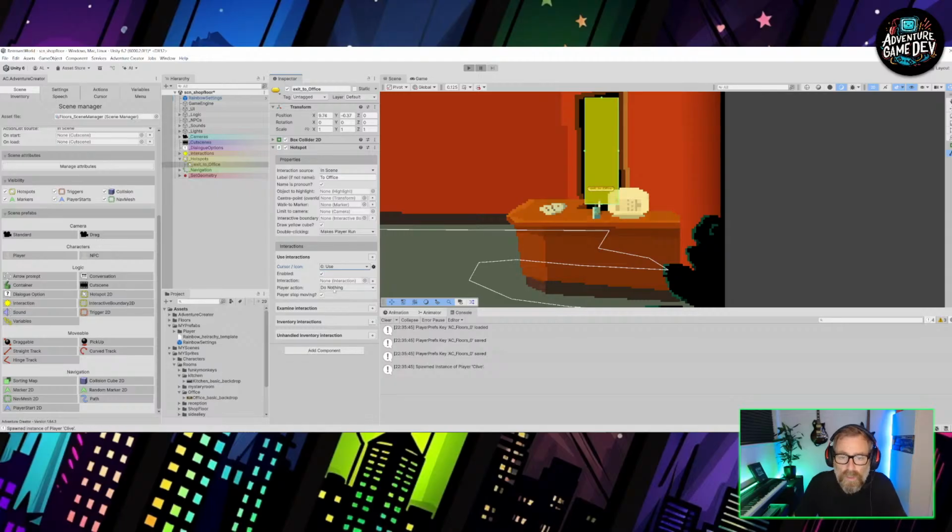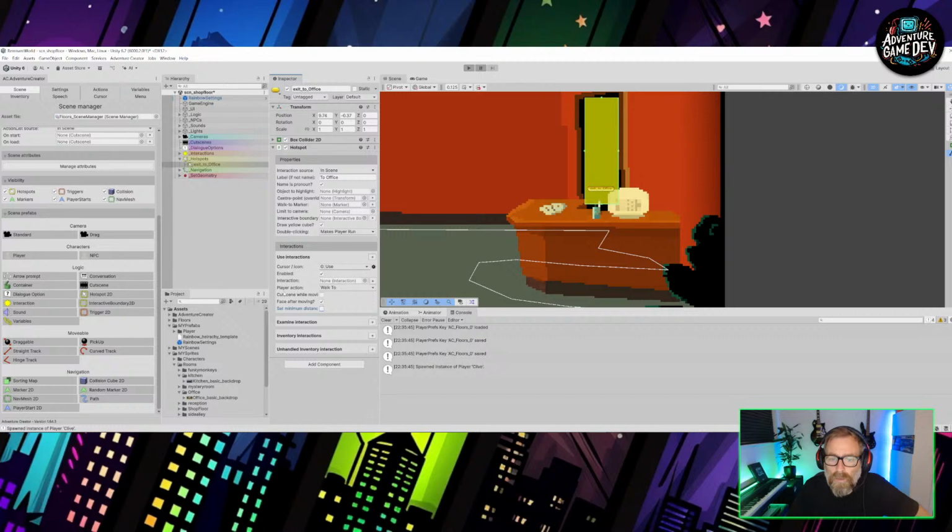The player action, you want to walk to this hotspot and you want the character to face this hotspot after it's finished moving. You can set a minimum distance if you want, the proximity to this that they get to on their walkable area, but it's not hugely important right now. We can tweak all of that stuff later. You can say whether the game on walking goes into cutscene mode so that nobody can interact with anything else, but we don't want to do that for this. So the player's going to walk to it.